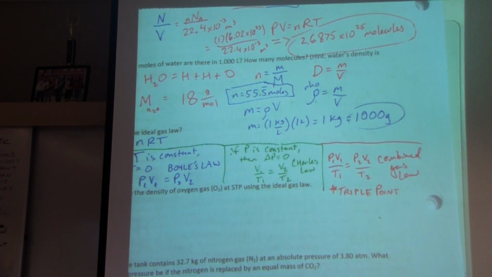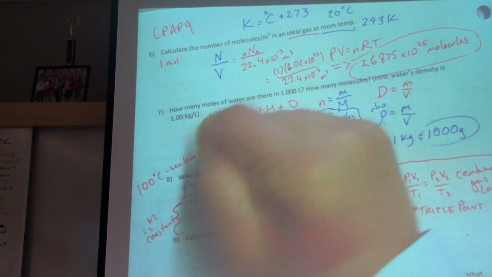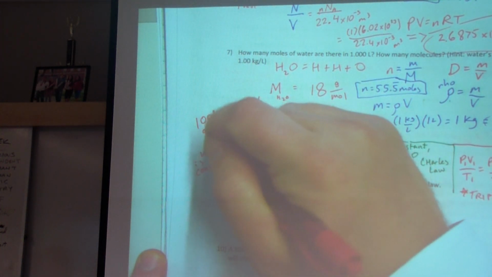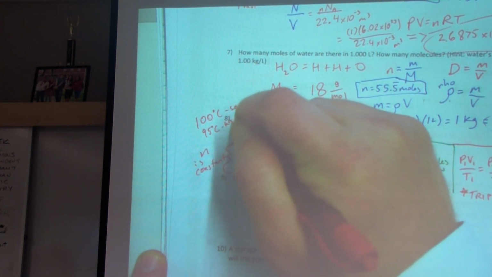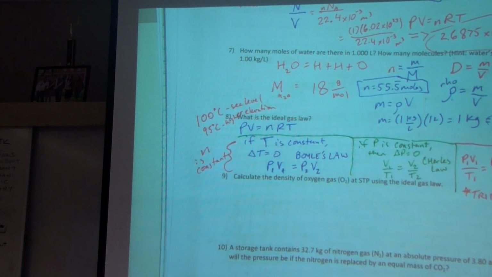What happens to the boiling point of water at higher altitudes? It goes down. Is it easier or harder to boil water in Lake Tahoe? It is easier to boil water. Normally water boils at 100 degrees Celsius at sea level. But when you're up at higher elevations, it might start boiling at 95 degrees Celsius. It starts to boil before it gets hot.